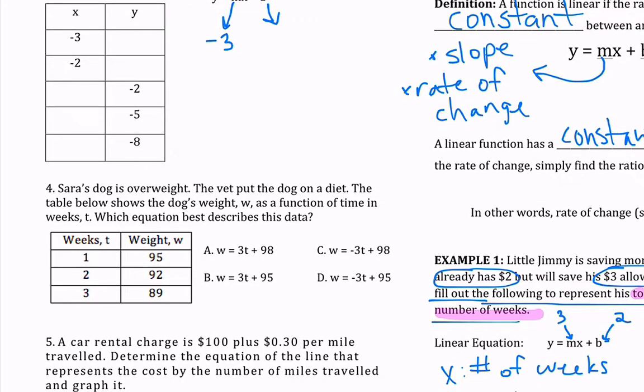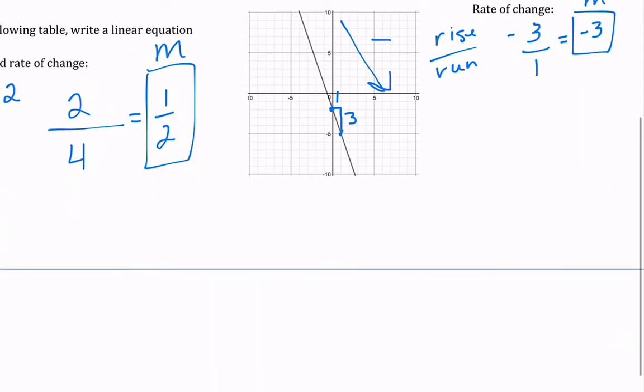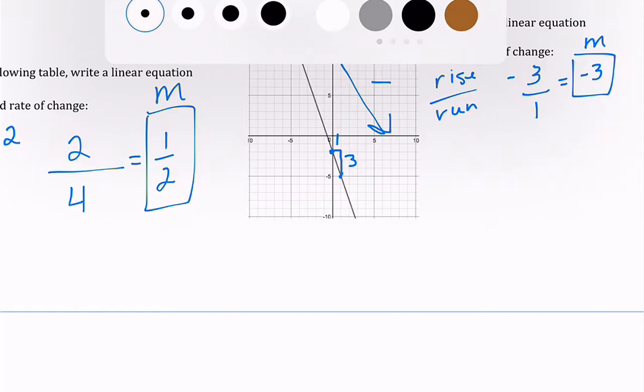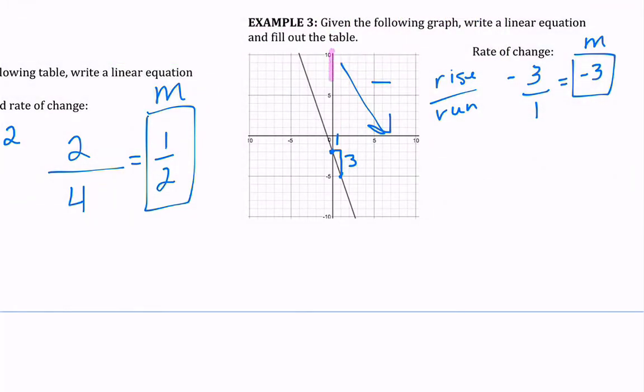Remember, b is the y-intercept. So let's go back to our graph. The y-intercept. So we need to be looking at the y-axis. So it crosses the y-axis right here. So you might want to put an arrow to that. That is your y-intercept. And where does it cross that y-axis at? Well, that is down 1, 2. So down 2 would be a negative 2.